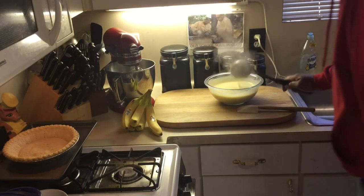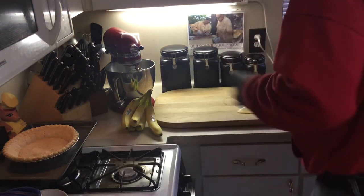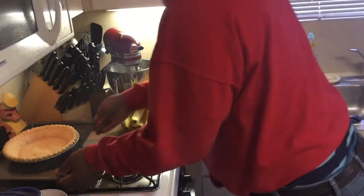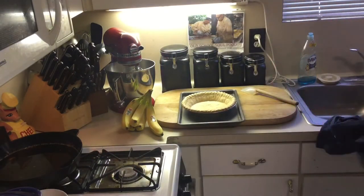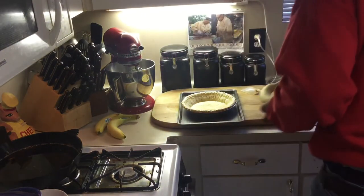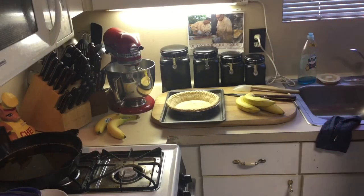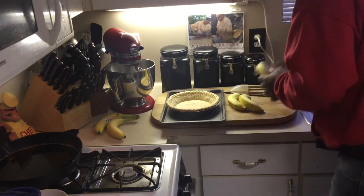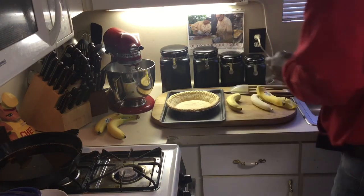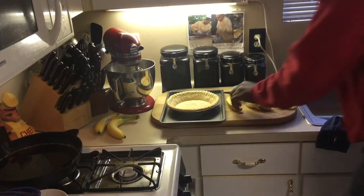Okay. Now, we're going to set this aside because this is what you can do. You have two options. My option is to put it in here while it's hot on the banana. The reason is I like for it to all soak up in it. And you can let the pudding cool also, and then put it on the banana, but I'm going to add it while it's hot. So we're going to slice the bananas up here. Get them all sliced up. What I like to do, I like to layer mine like banana pudding.